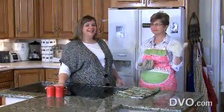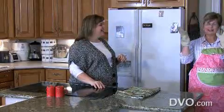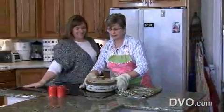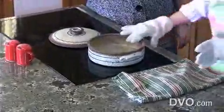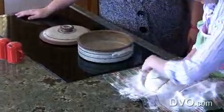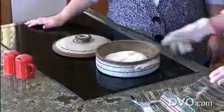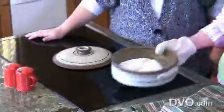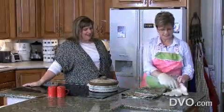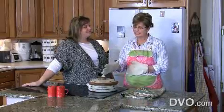Our oven is screaming hot now. It's really screaming hot so I have to make sure I have some gloves on. They're very ugly but they're a lifesaver. This is very hot and what I'm going to do now is transfer the bread into the pot. Notice that there isn't any oil in this pot at all, nor in the bread — so that's got to be good for the waistline. I throw it in like that, and if you don't get it centered really good, you can move it around a bit. It just looks like a nice big blob of dough right there. I put the lid on and stick this in the oven. I'm going to turn the oven down to about 350 to 400 degrees depending on your oven, and it has to cook for one hour.